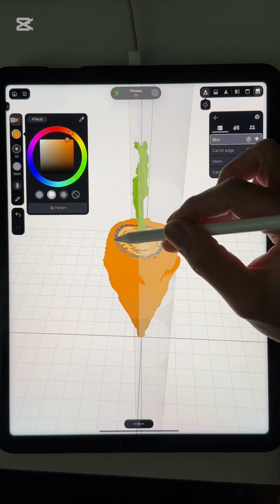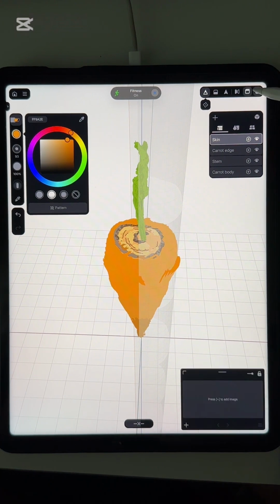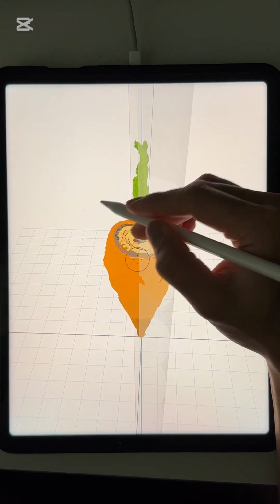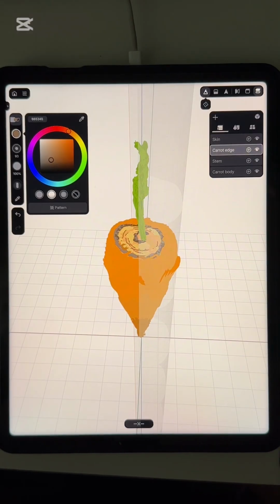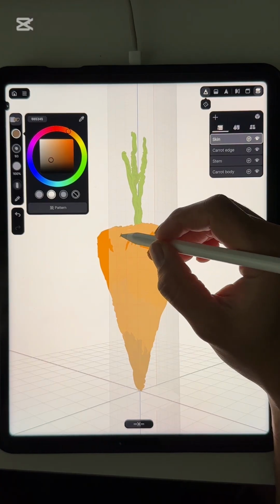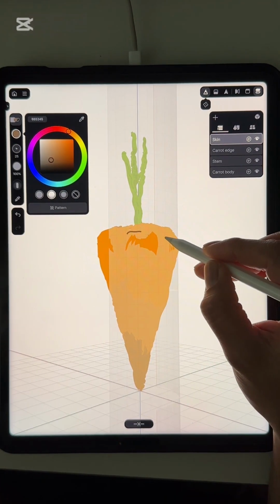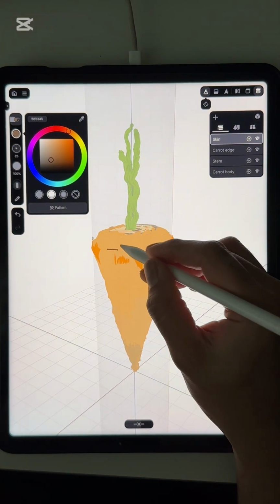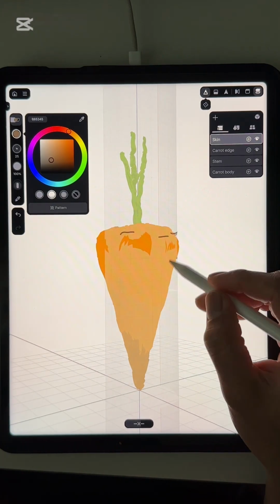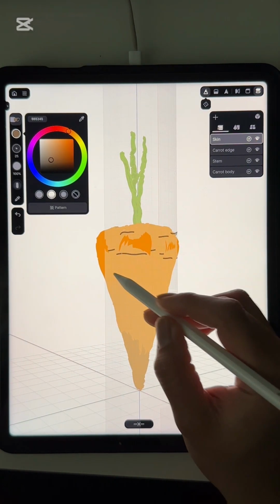So we need this kind of brown here. So we have to go to this edge, and then color pick this, and then go to skin. Then we can add the details here, adjust the brush size, and here. See, it's always like that. It's okay. Just remember to always do the liquify.